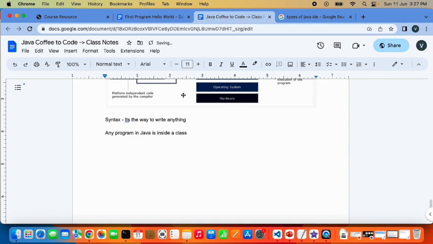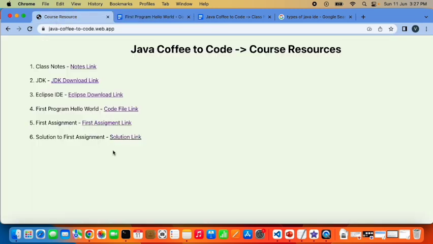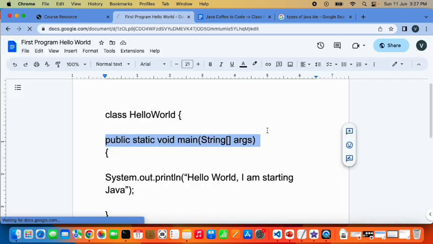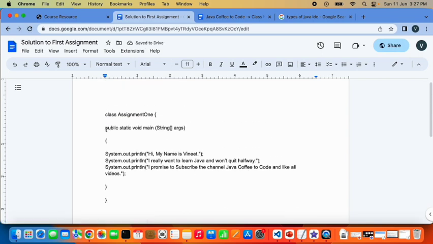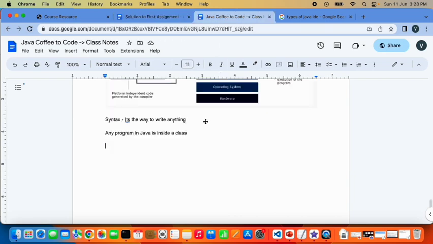And the next thing that you saw here is something like this, which you saw in both the codes. Even if you see the solution link, you would find the same public static void main here. Let me also zoom this for you. So this also has a class, this also has a public static void main. So what is this public static void main? As we go along, we'll talk more and more about it. So I'll just reduce it here. This is something which is called a main method.